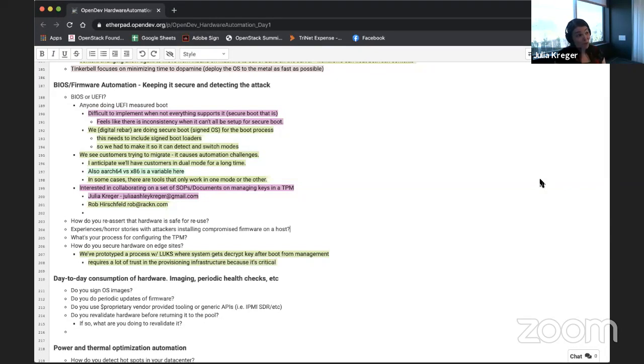It's kind of funny to think about, but we actually lost a third-party CI last year because someone upgraded firmware and bricked the machines. And it wasn't Ironic that did it, but someone that plugged a thumb drive into the machines in the data center, and they just didn't raise a ticket at that point.